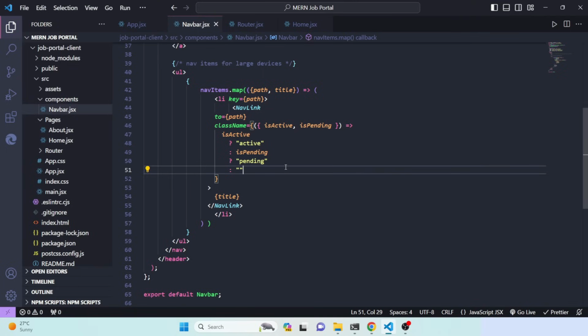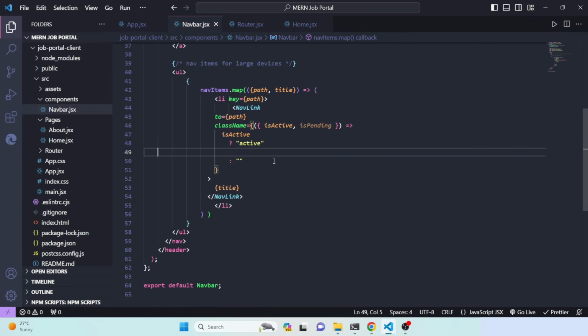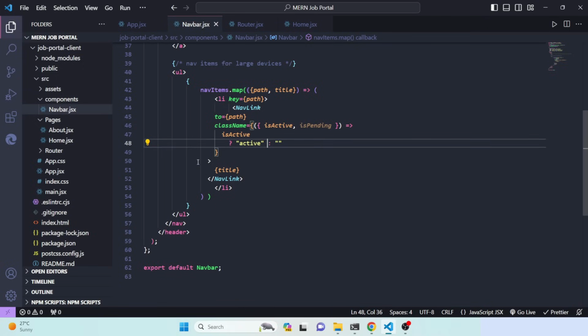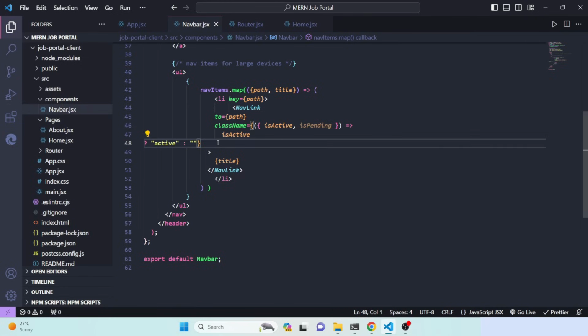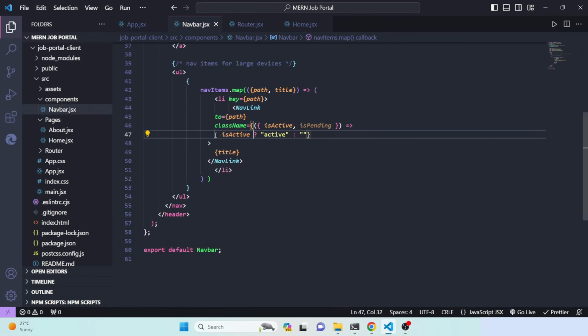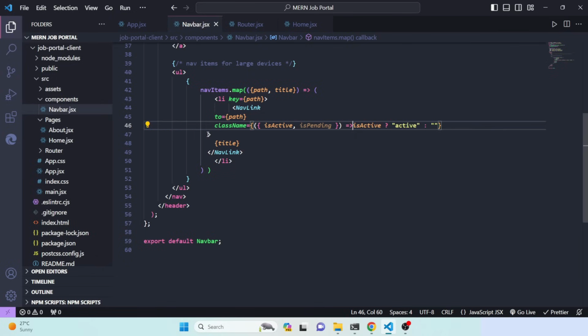So for this, we don't need padding, so let me remove these. You can just format it properly. So it's very simple.